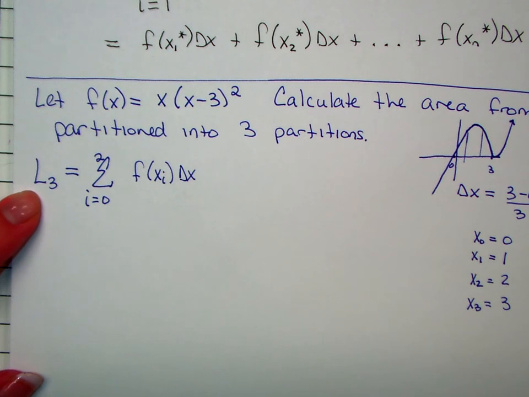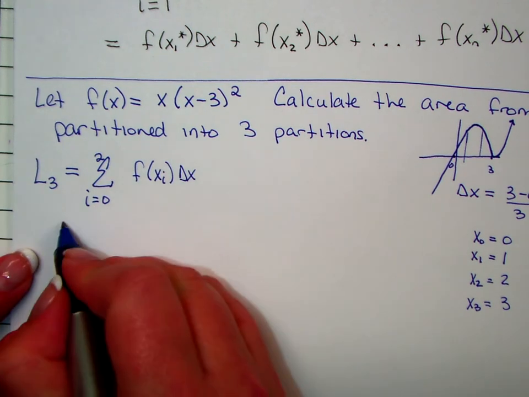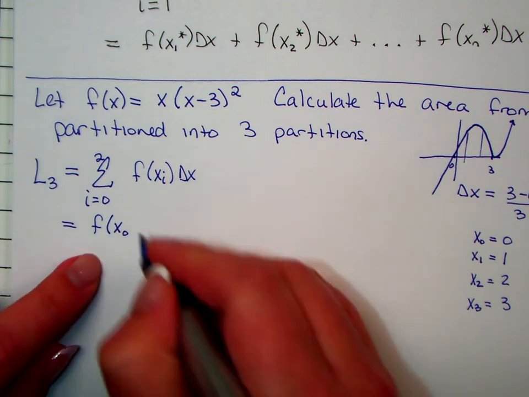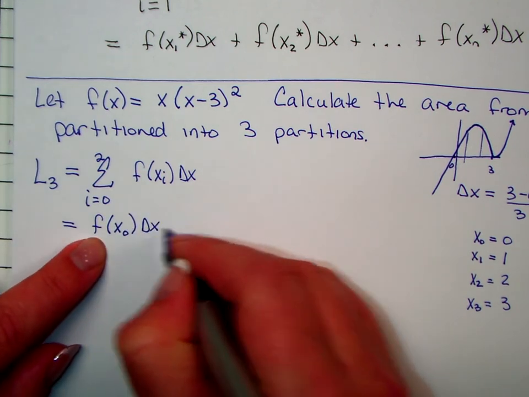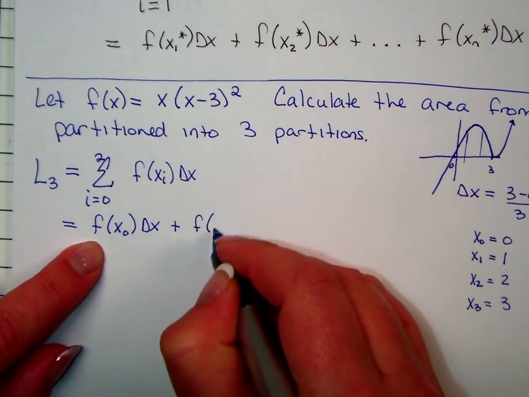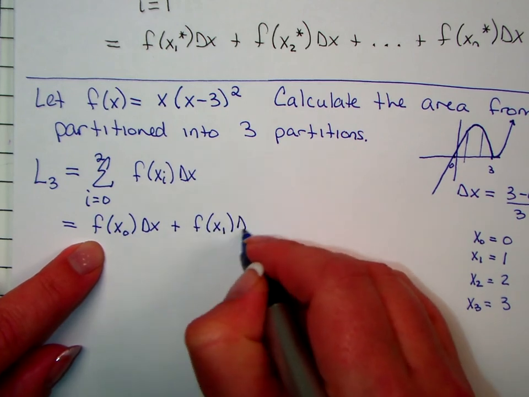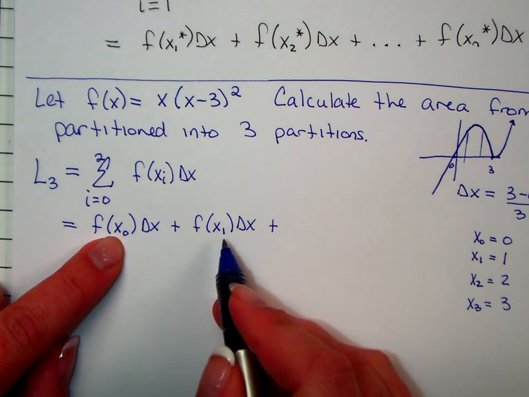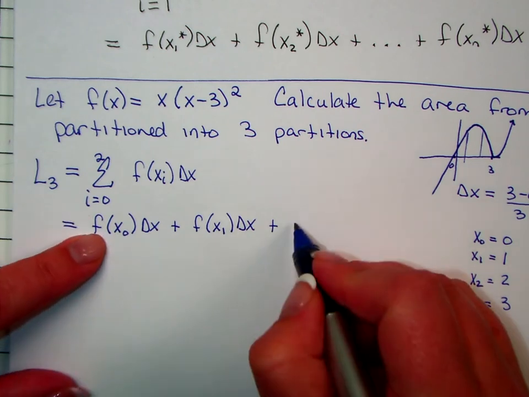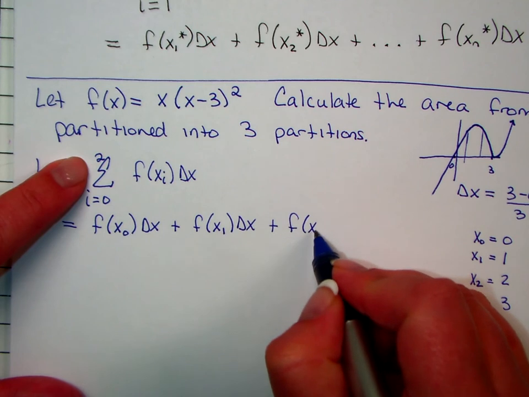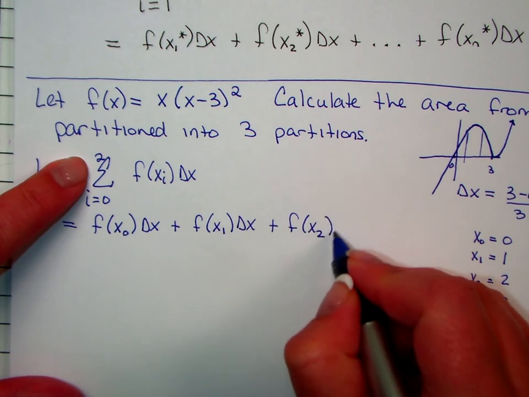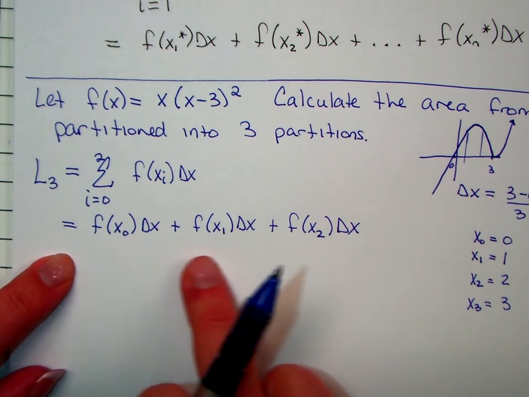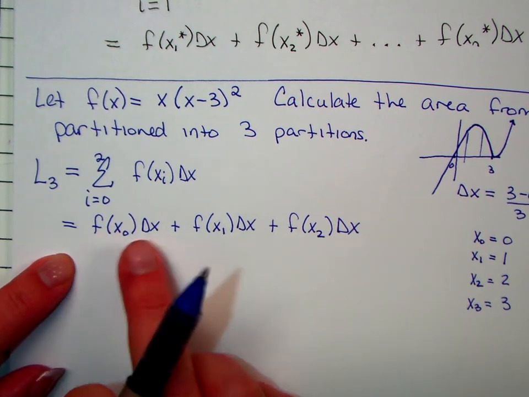So if I were to enumerate this, this is going to be the function. If I plug 0 in for i first, and then the function at x sub 1 times delta x, because after we're done with 0, we're going to increase the index to 1, and then we're going to increase again to 2, but that's going to be our last one, right, because we need to stop at 2. All right. So we're doing these three rectangles. Notice one's our height and one's our width.